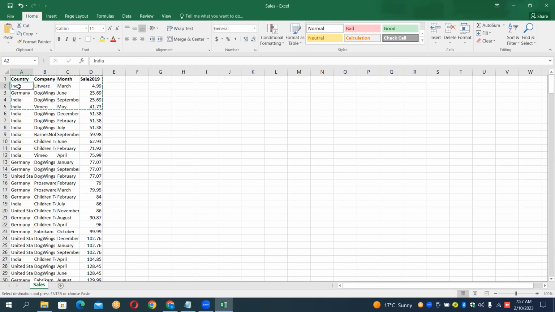This is some sales data with country as a column, the company name, the month in which the transaction takes place, and the year of sale. So I want to extract only those records where country is India and the month is September.